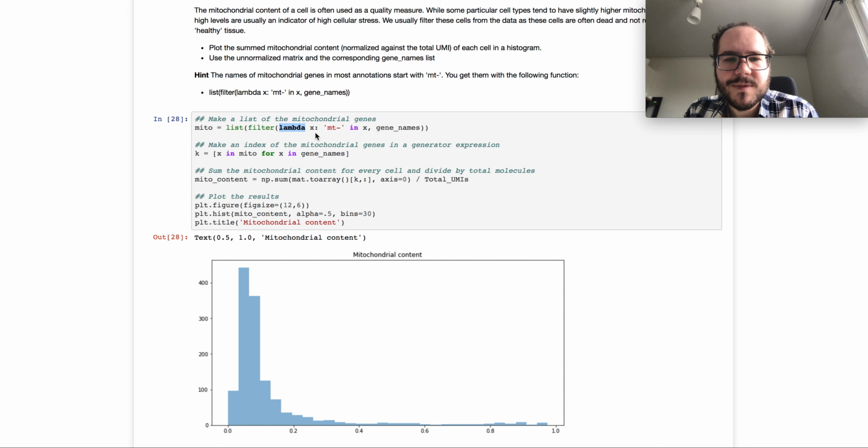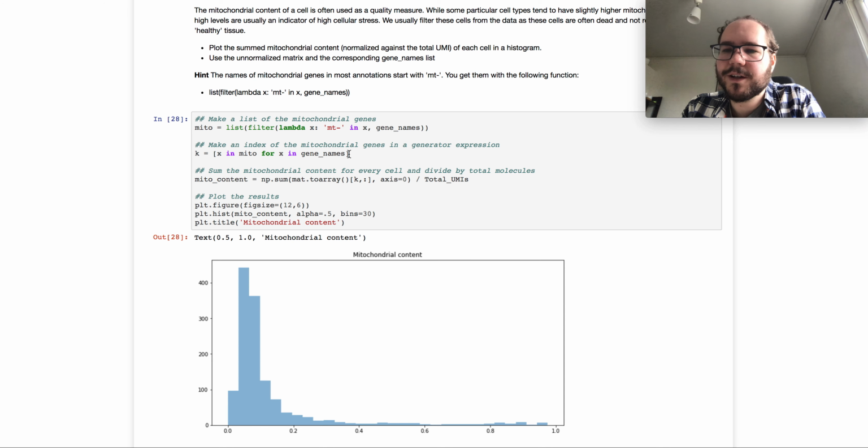So the function here is that we are selecting every gene in gene names that starts with MT, so dash. So this is an indicator for mitochondrial, and then the name of the mitochondrial gene. And we do this for every value of X in gene names. So if a gene has this prefix, it will be extracted and filtered, and then we have a list of all the names that start with this.